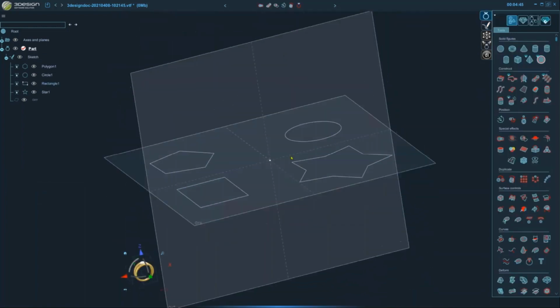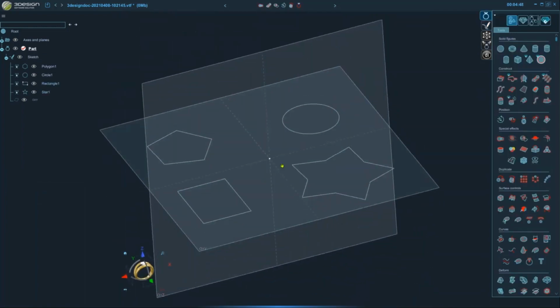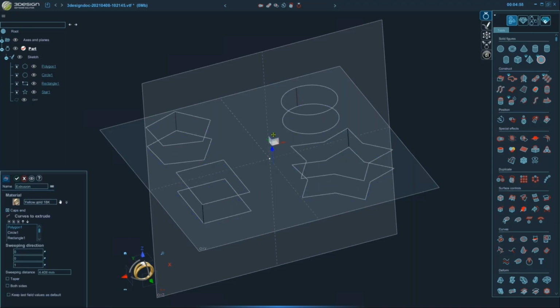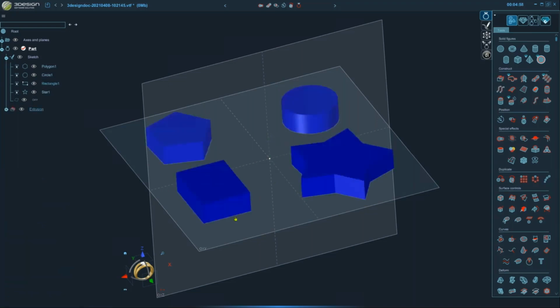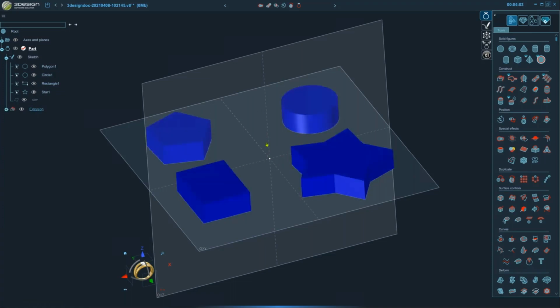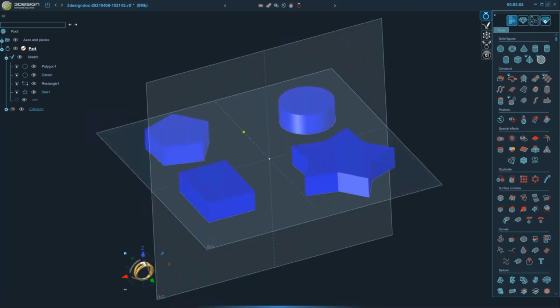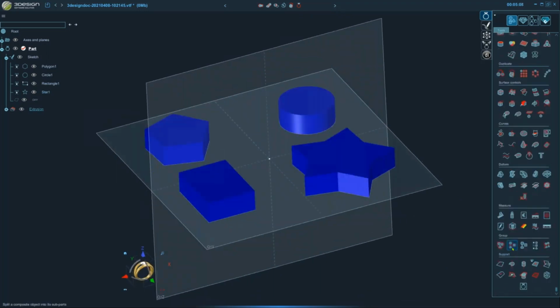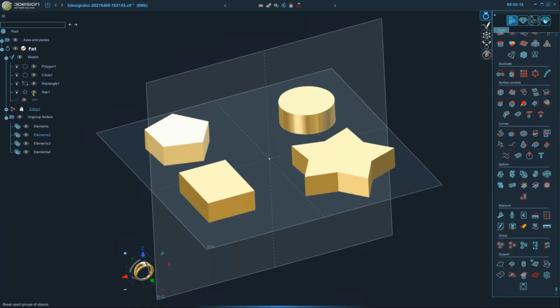Okay, so for an example, I need to extrude these, and I have some choices. I can select them all and extrude them. Now, of course, if I do it that way, it's going to be a single object. Even though there are gaps between them, this is still considered one object, one piece. So the only way to separate those, I'd have to go in and extract them using the extract elements button, which will then group them and then ungroup them, which is going to create the folder of ungrouped elements in my tree. It gets a little messy.